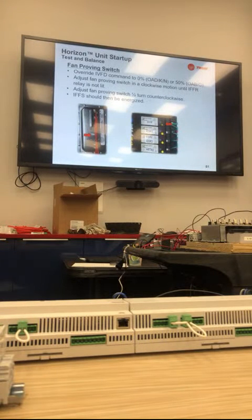So here's something else that we try to set at the factory, but we can't do, and we don't mention in the IOM. It's setting the indoor fan failure switch. Our fan failure switch is a mechanical or electrical interlock. If it's not made, we cut off the commons to all your compressors, heat, everything. It has to be lit, which is your IFFR relay. So what we're asking for on startup is if you have a VFD fan, override your VFD command to 0. Take it to minimum hertz. If it's an ECM motor, take it to 50%.